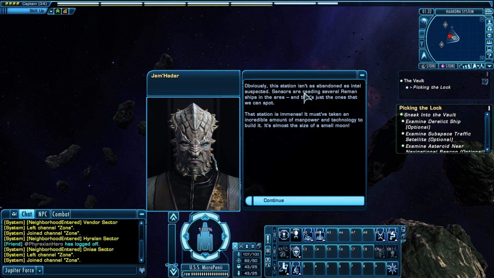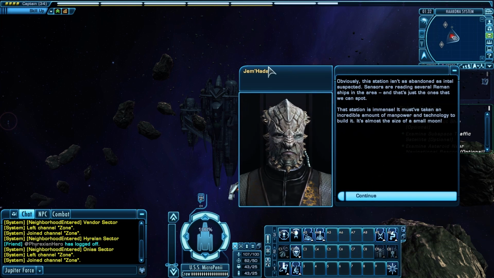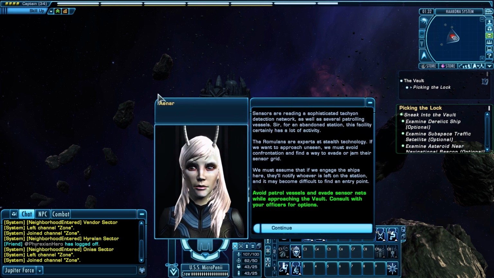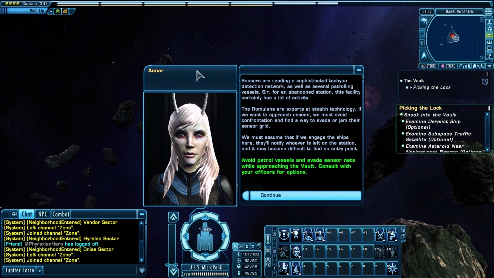Alright, obviously the station isn't as abandoned as Intel suggested. Sensors are reading several Riemann ships in the area, and that's just the ones that we can spot. That station is immense. It must have taken an incredible amount of manpower and technology to build. It's almost the size of a small moon. That's no moon. Alright. Have to get our Star Wars reference in there, right?